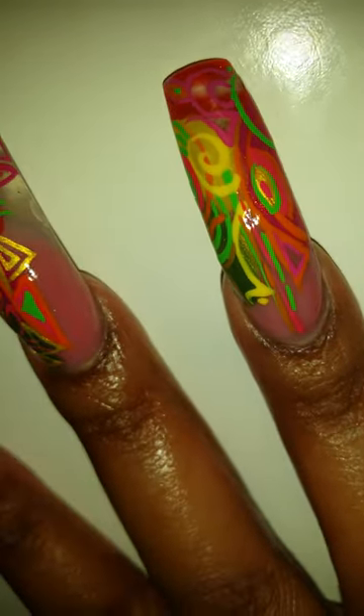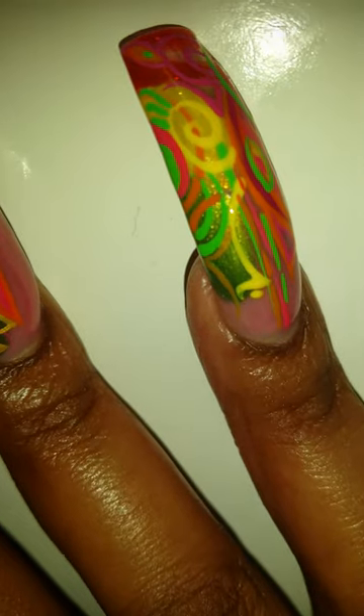So now this is my ring finger on my right hand — I like that little yellow swirl she did. And then this is my pinky: she did half Riveting and then half pink, and that pink color she uses is called Strawberry Fields, which is also a China Glaze color.